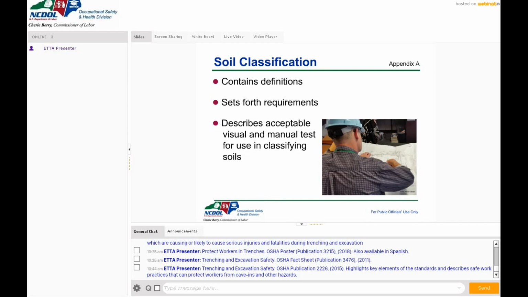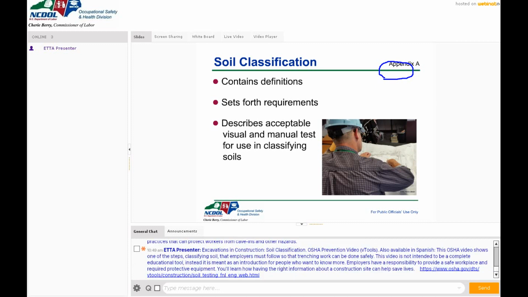All right. Soil classification. We're not going to get too involved with this because it's really a hands-on type of thing. But the Appendix A will assist you at determining what the soil will be. The videos that I was just pointing out on the federal site, I'll send you the link. And just keep in mind, the videos are actually pretty good on the federal site. It talks about how to classify the soil, and I've added the link in here with you as well. And they walk through it very well.